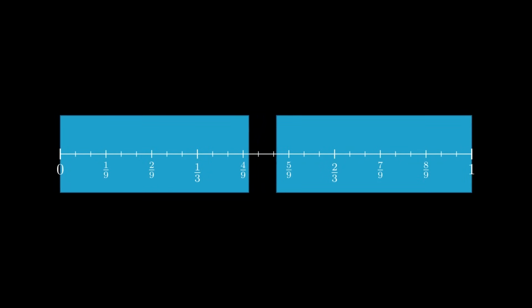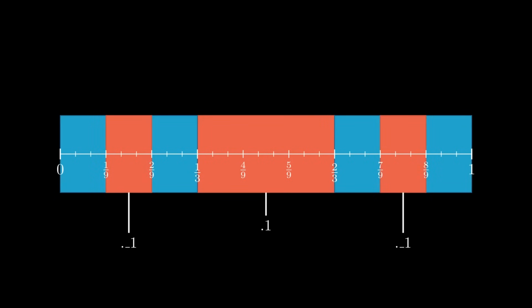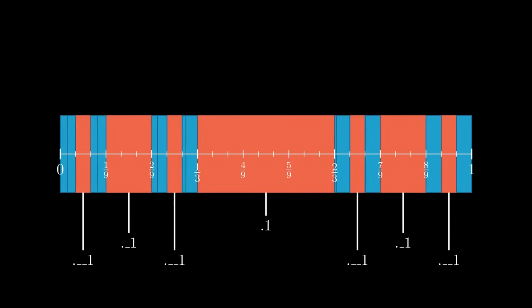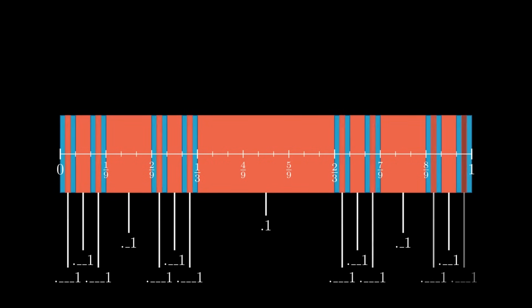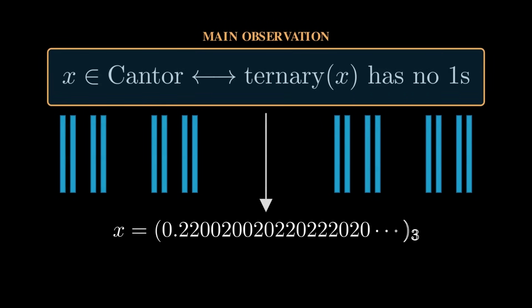When we remove the first middle, we eliminated all points whose first ternary digit would have been 1. And in the second stage, we've cut out all those whose second ternary digit would be 1. And for stage 3, the third digit being 1, and so on. In effect, this Cantor set only contains the points without any 1s in their ternary expansions. And so they'll look like some combination of 0s and 2s in their expansions.